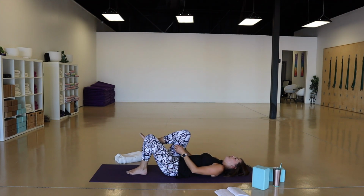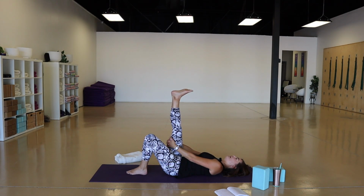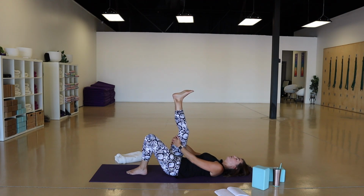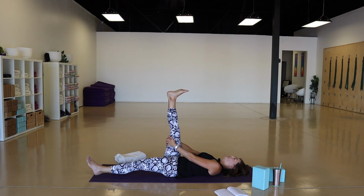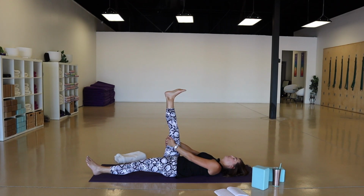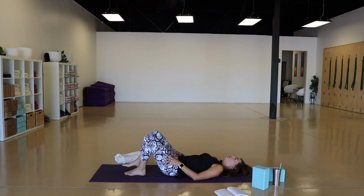This time we'll hug the right knee in, we'll interlace the fingers behind the thigh, straightening into the leg. You can keep the left knee bent with the foot on the floor. We can keep a soft bend in that right knee if that's more comfortable for you. Or maybe we extend the left leg long. Bend back into both knees. Release both feet to the floor.